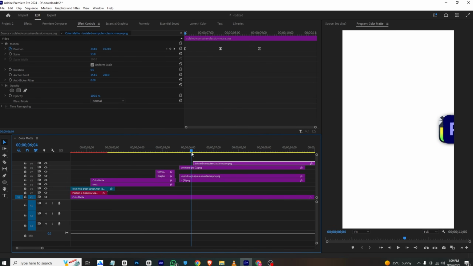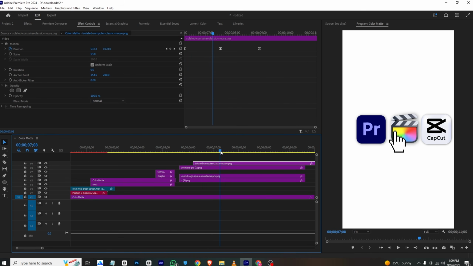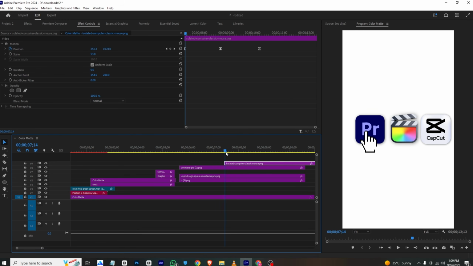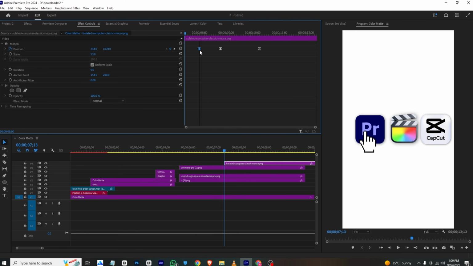For this arrow one, we first need to focus on Premiere Pro. So once Premiere Pro settles in, I will just make sure to go here, and this is on the Premiere Pro logo. I will just make these keyframes forward so it doesn't move from here. So I will just make sure to add like this. It will be stopping here like this one.